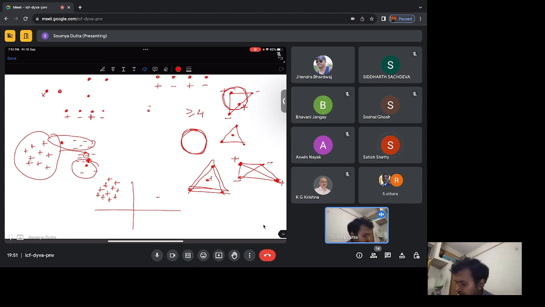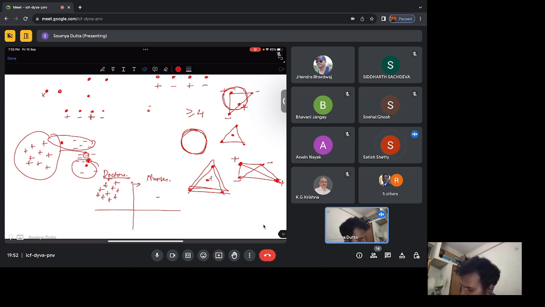Yeah. So one thing which might happen is, let's talk about it from a practical standpoint. Suppose you have all doctors' features. I mean, these are some features. You have all the doctors here, and all nurses here. On the first and the fourth quadrant, you have nurses. And in the second and the third quadrant, you have doctors.